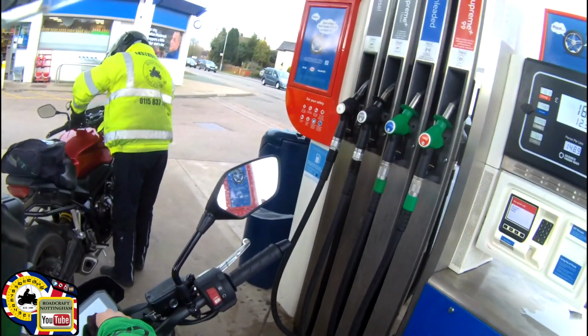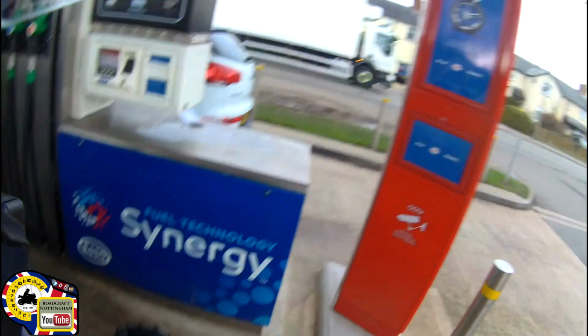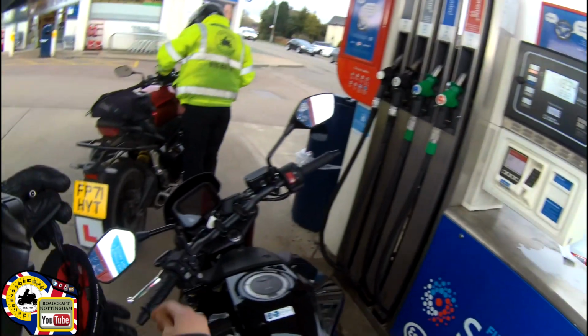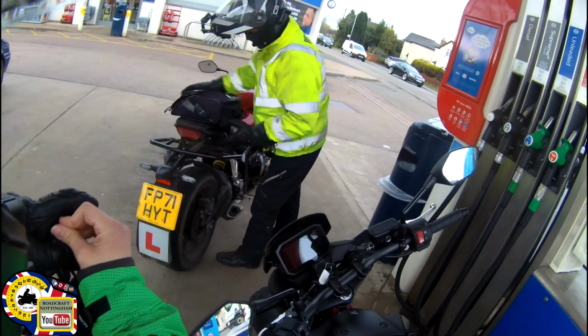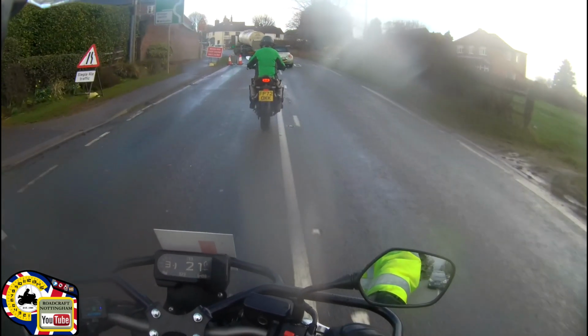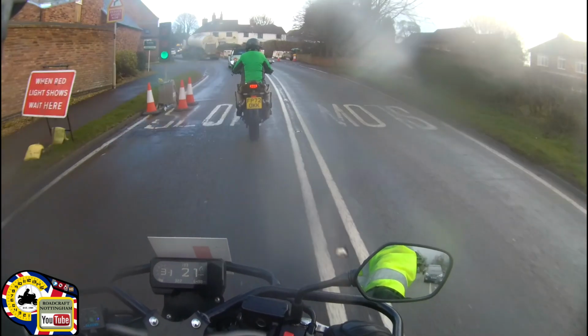It definitely smells better than it used to now. It's E10. The 10 smells better than the 5 to me. We're doing a petrol review. Yeah. Do you ever see vehicles going around like that and think, oh, I'm on a motorbike?